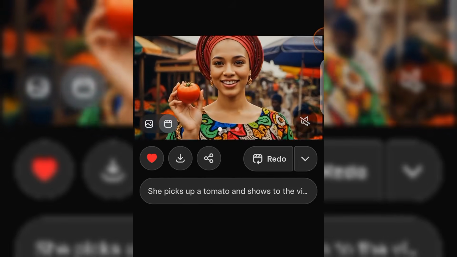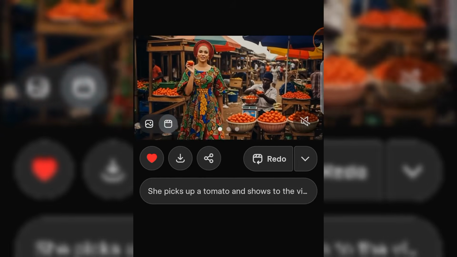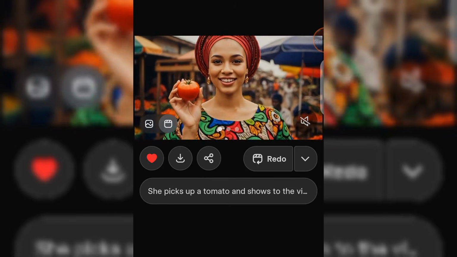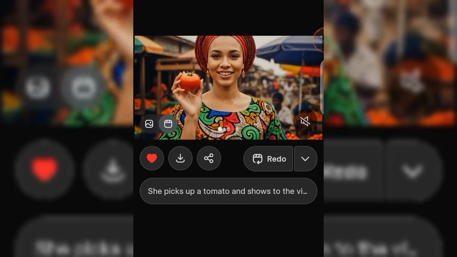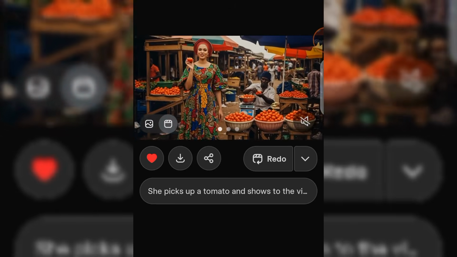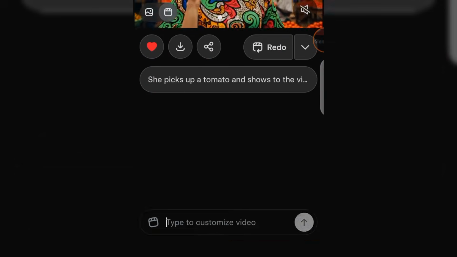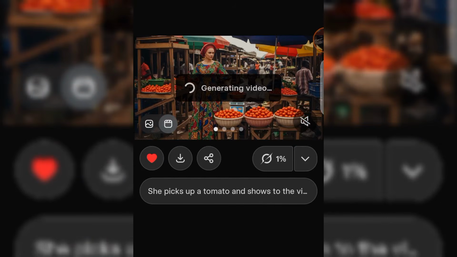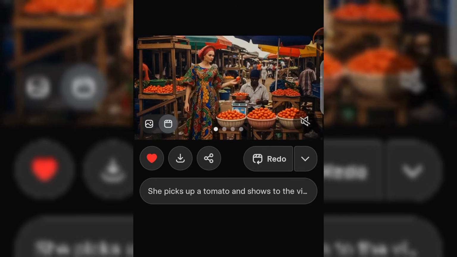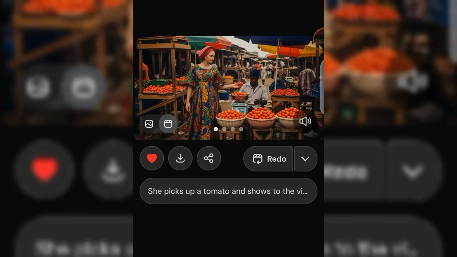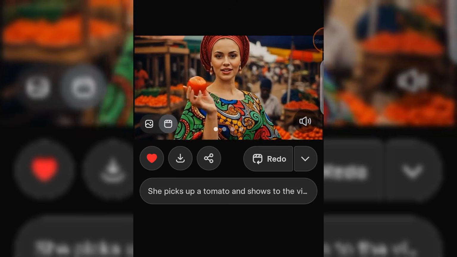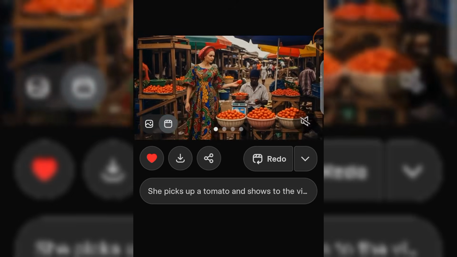As you can see with these AI tools, you keep testing and prompting and correcting until you get what you want. Now you can see she walks to the camera and she didn't say anything, so we have to go again. I'll tap again and it starts creating again. Let's see if it will improve and give us what we actually want. Okay, it didn't give us that.